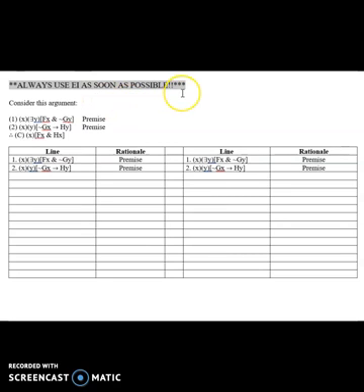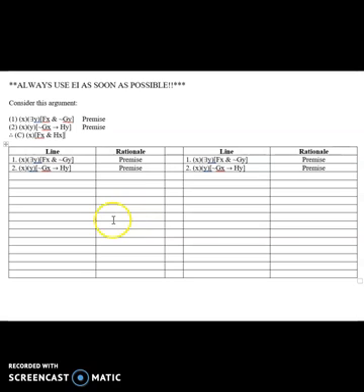And to explain why and make that point, I want us to look at this argument, and we're going to look at a case where we do not use EI as soon as possible, and we're going to look at a case where we do use EI as soon as possible. And we're going to see that if we don't use EI as soon as possible, you will not be able to solve the problem. But if you do use EI as soon as possible, you will be able to solve the problem.